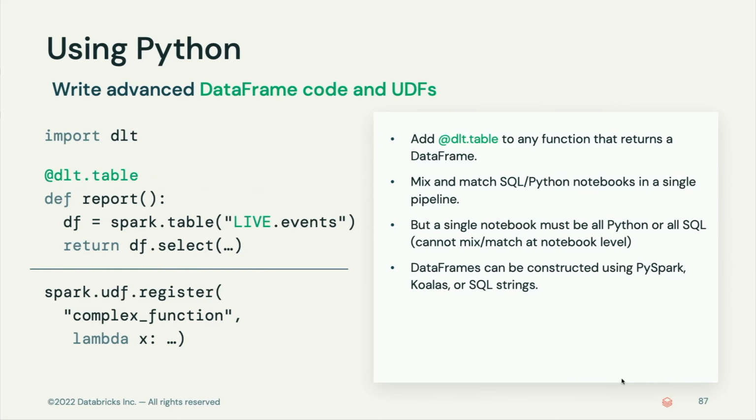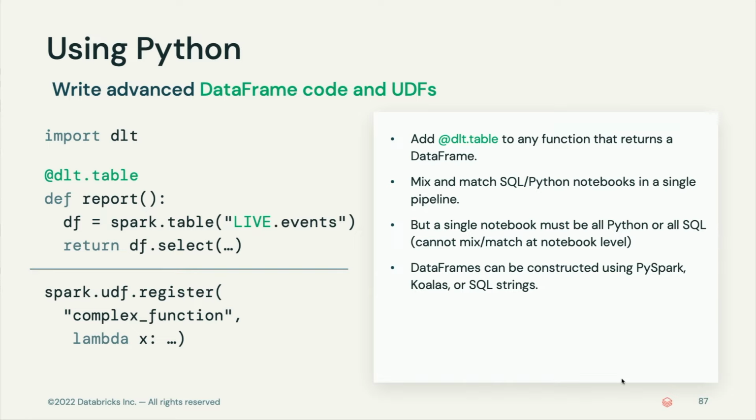I talked a little bit about Python, but I want to deep dive just a little bit more. As I said before, all you need to use is our Python API. You can use all of the stuff we've been talking about in DLT so far. I just used SQL so far because it's easier to put on slides. But all you do is create a function, annotate it with DLT table, and return a data frame. And we will create that table for you.